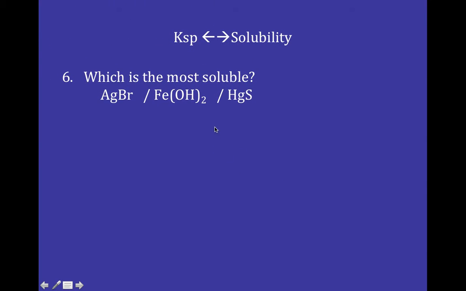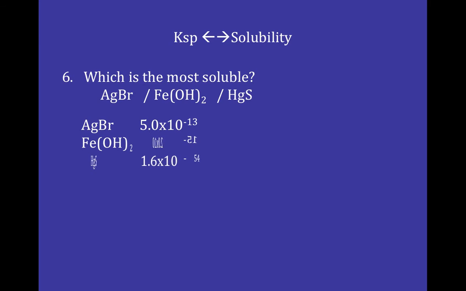Now we want to know which is the most soluble out of these 3 materials, and that means we go to our solubility chart. We look up each of these on our chart of Ksps, and you might say, this is clearly the least soluble. Hey, maybe that's the most soluble. But we can't get directly from Ksp when these ratios are going to be different. Here's 1 to 1, here's 1 to 2, and here's 1 to 1. So we're going to actually go through and calculate solubilities very quickly.